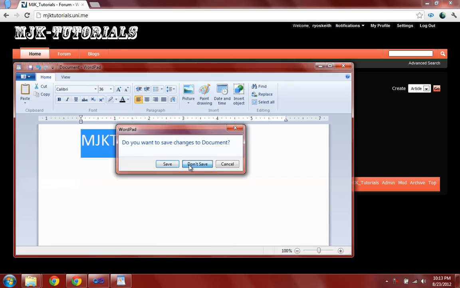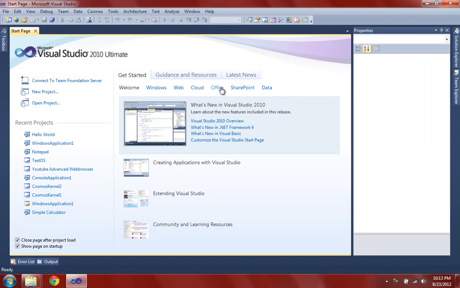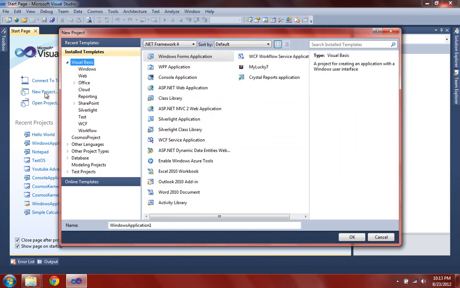Okay. So we're going to get rid of this stuff now, and we're going to start up Visual Studio or Visual Basic Express, depending on which one you have. Either way, as soon as you get to the entrance screen, you're going to be clicking on New Project. And my computer is running slow.